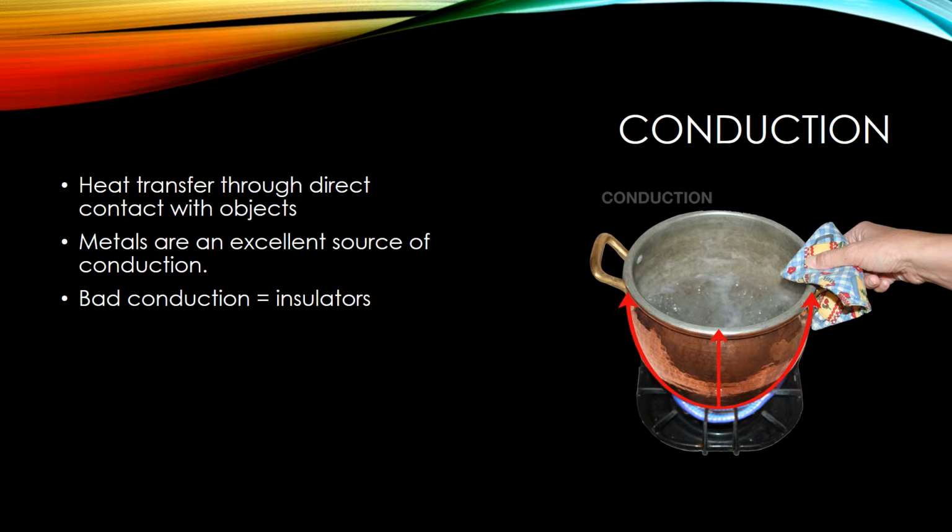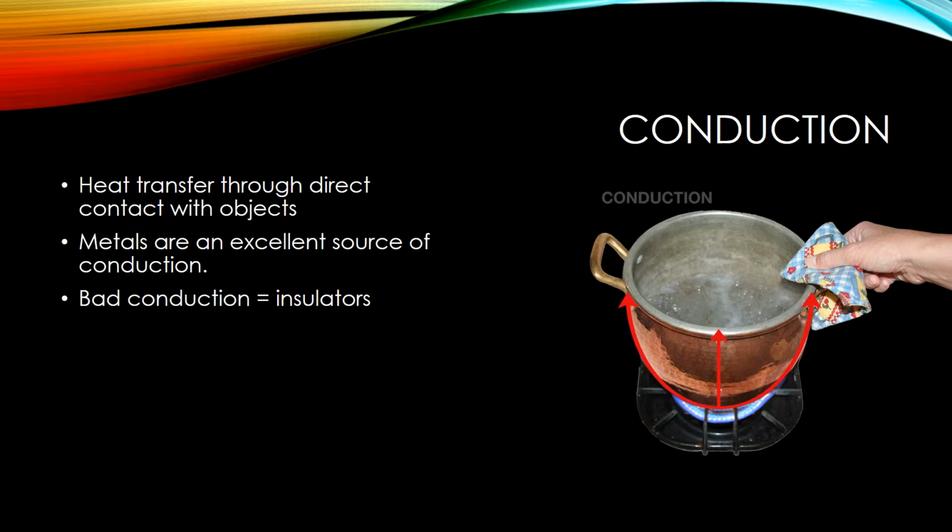To exemplify conduction, metals are an excellent source of conduction. Copper, steel, silver, and iron have closely packed atoms within them. If one leaves a metal spoon in hot soup, the spoon will soon be very hot as well. On the opposite end of this spectrum, if one was to touch a cool metal object, it feels even colder to us because it is conducting heat away from our hands.